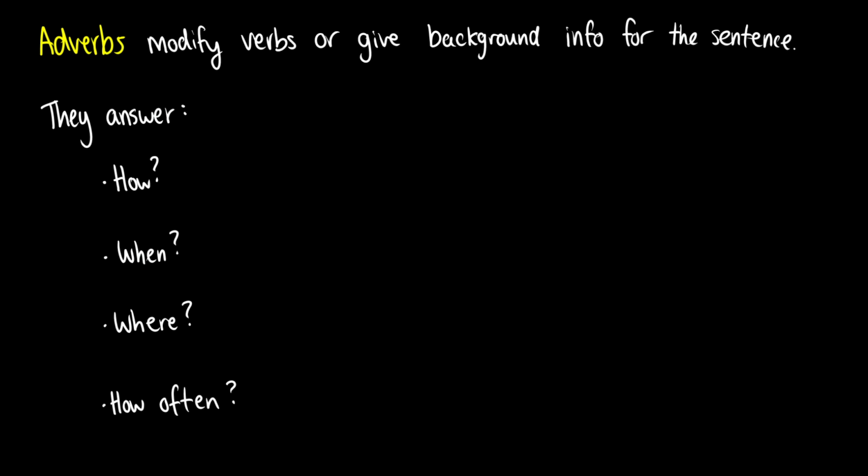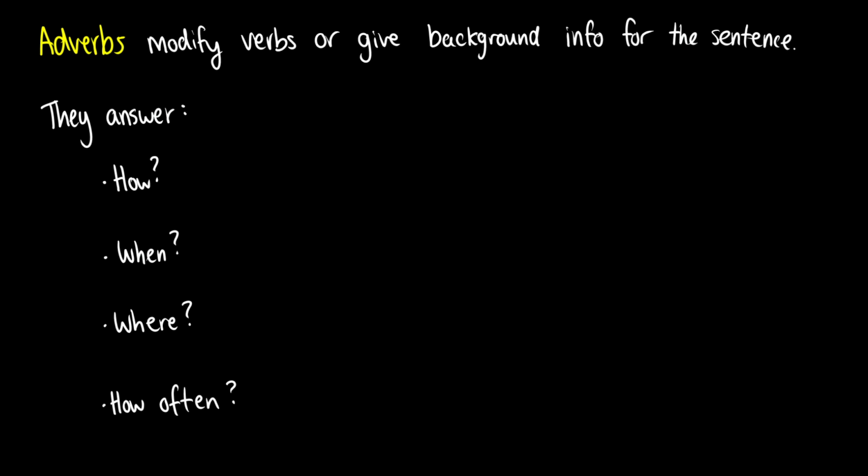For instance, nouns are always representing concepts or concrete objects. Adjectives are always describing nouns. Verbs are always the action or sensation of a sentence. But here, adverbs can either describe the verb or describe the entire sentence. There's four different types of adverbs, and they each answer a different question.